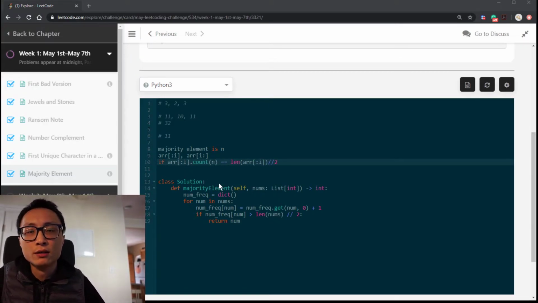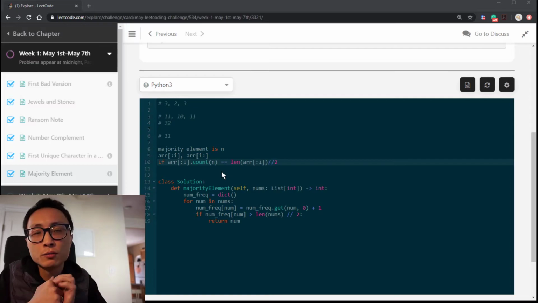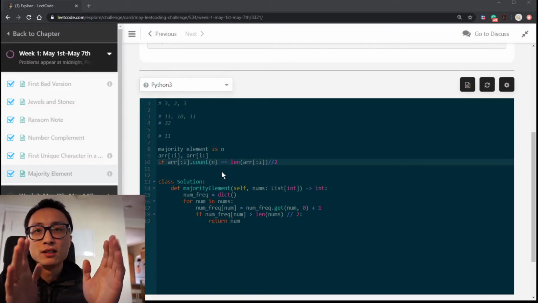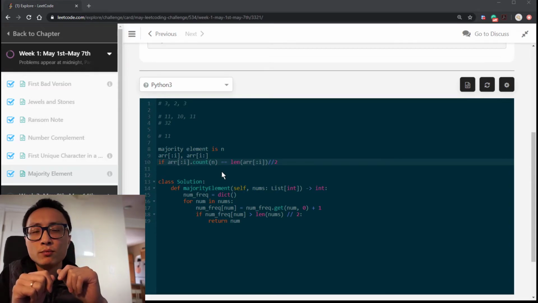Which means that the actual majority element in the first half that we find just has one shot to become the majority in that chunk.